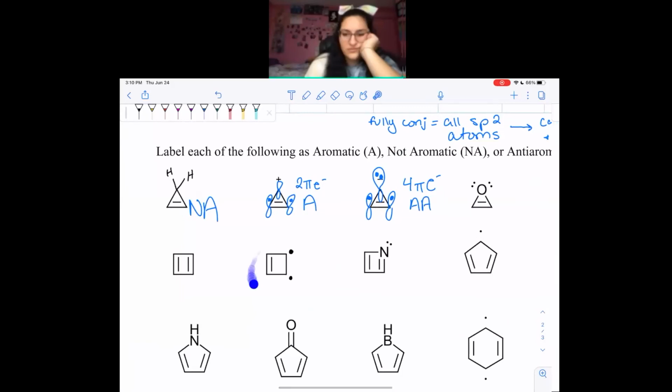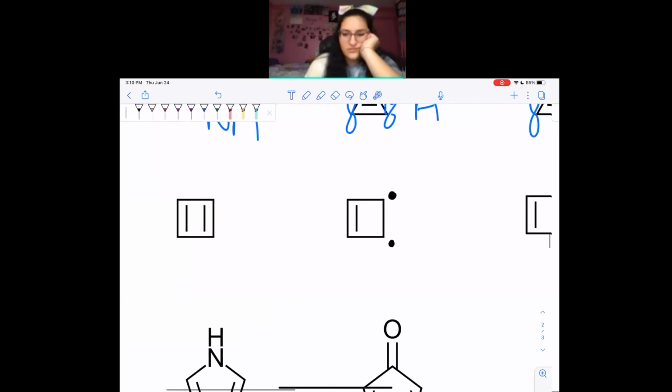Cool. So this second one I changed up a little bit because I realized I had just copied and pasted it twice. So if you want to, on your handouts, get rid of the second double bond and do 2 radicals, that would be awesome. That's what I meant to give you. So Mr. Square, you guys already told me he's cyclic, planar, fully conjugated, and you also told me he has 4 pi electrons because we have 1 here, 1 here, 1 here, and 1 here.